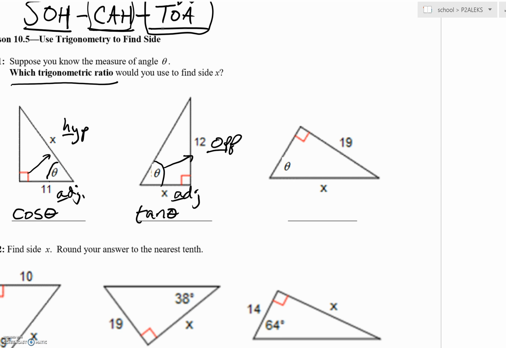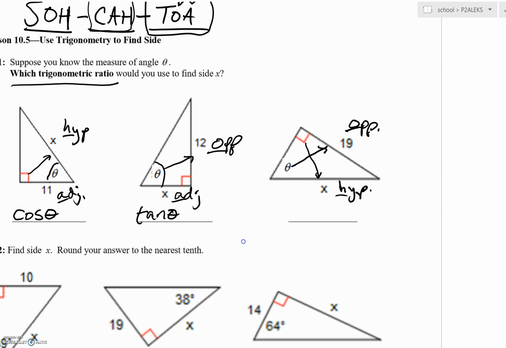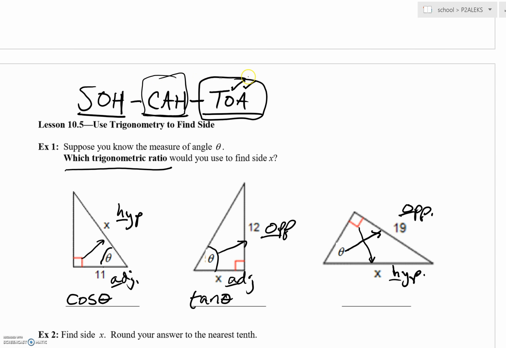Finally, as we come to this last triangle right here, we could see that 19 is directly across. When you're directly across, we call that the opposite side, right? And what do we call x here? No, that's not adjacent. That's going to be your hypotenuse. Wherever the right angle box is pointing, that's your hypotenuse, right? So I have O and I have H. So we go back up to our mnemonic. Where is O and H? It's your very first part of SOHCAHTOA. And S is going to stand for sine. So we would be working with the sine function.